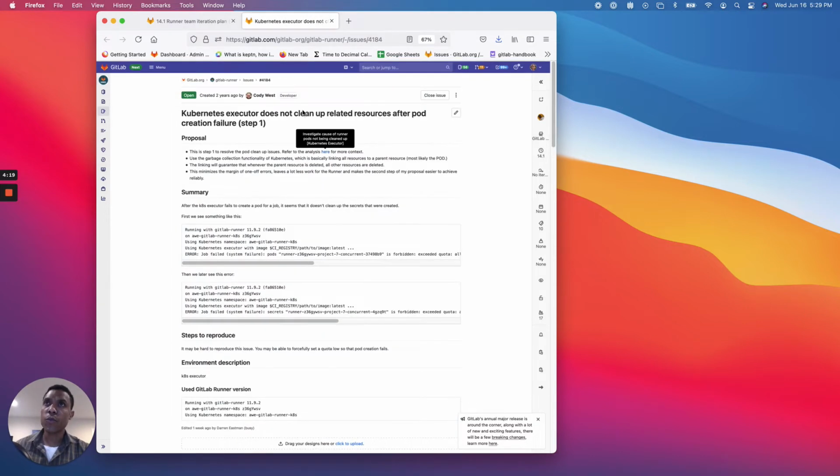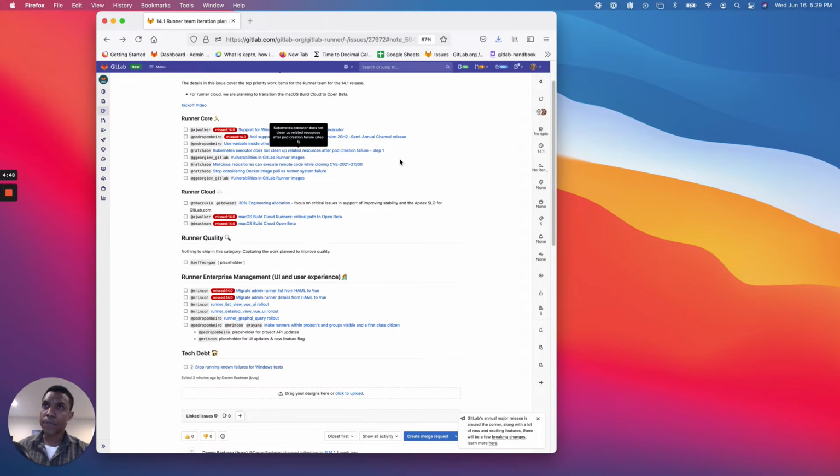And so in 14.1 you'll see the first step here related to that. So again, if you've been following along over the past couple of releases, and especially if you use the Kubernetes executor, you'd have noticed that there have been a lot of incremental features and capabilities being added and bugs being resolved around Kubernetes. So I just want to call out that we continue to do a lot of investment, a lot of work on the Kubernetes executor and all things Kubernetes for the runner. So this is coming, just to wrap up, in 14.1.